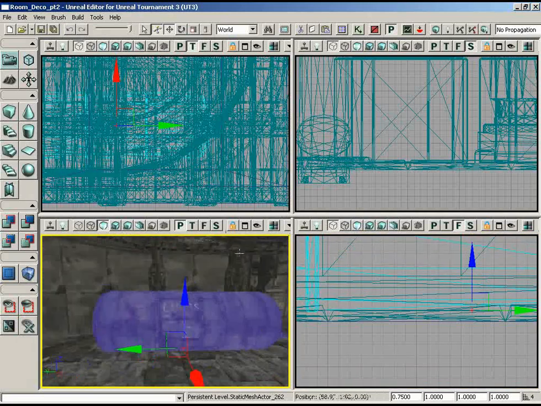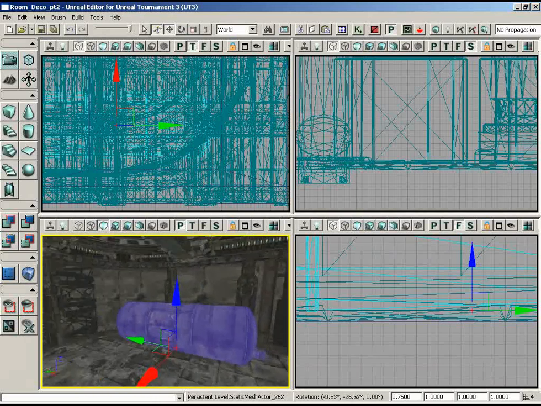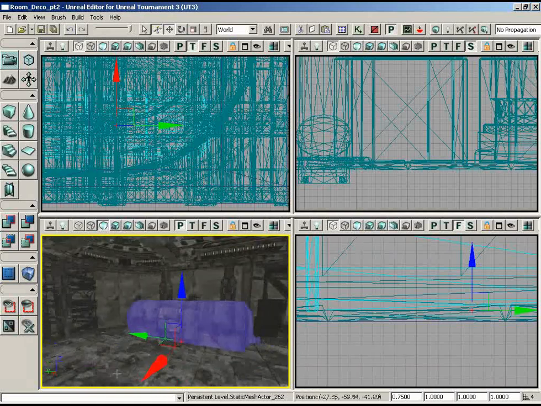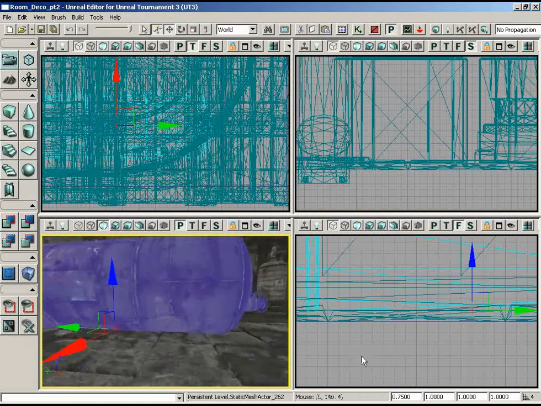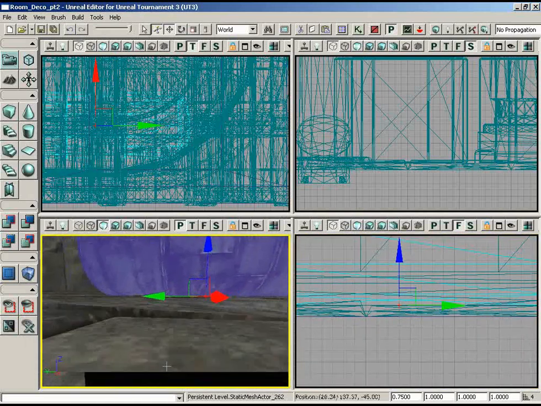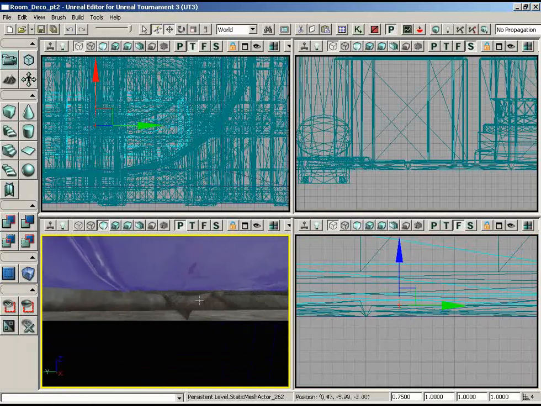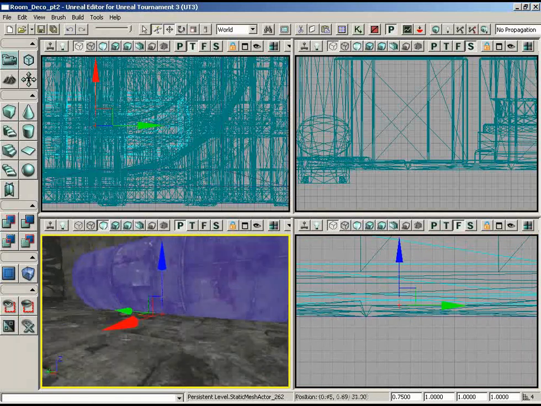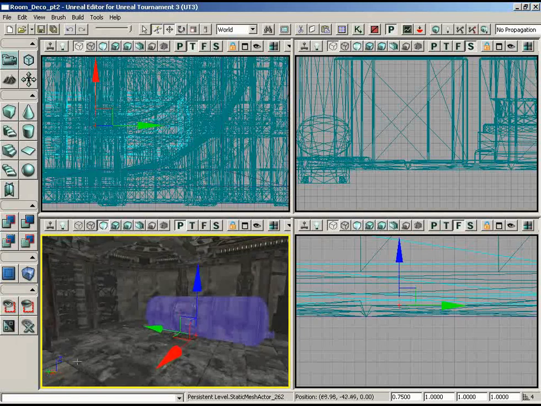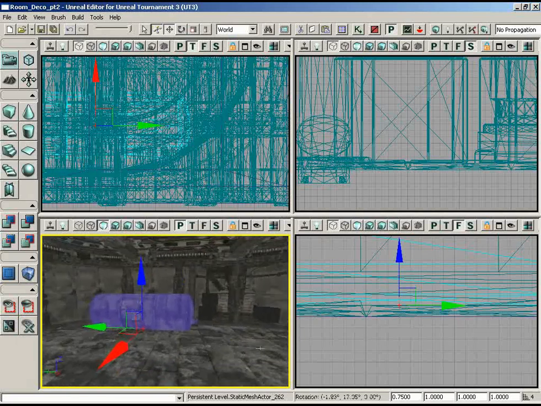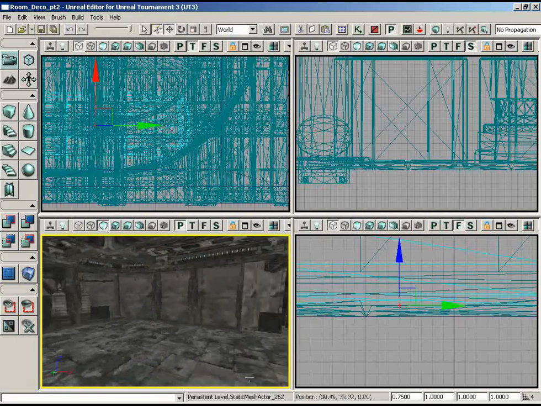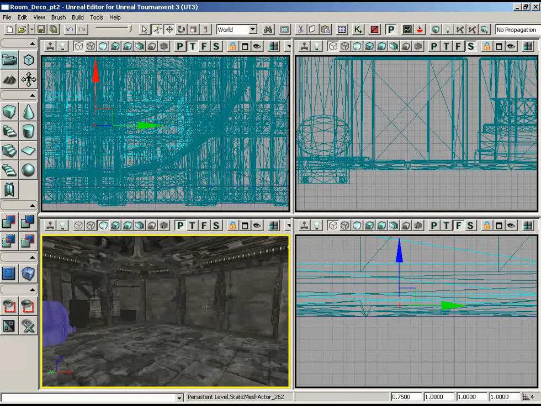Okay. So I think that's looking good. Well, let me drag it out just a little bit, because then we've got another mesh to place over in this corner. See, it looks to me like it's actually just crammed down through the floor. I don't know, it might just be an illusion thing. You can almost see through it on the bottom. Yeah, that's good. It's about resting on the floor. I think that's good. Let's add some kind of steam machinery over to the side, on the other side.